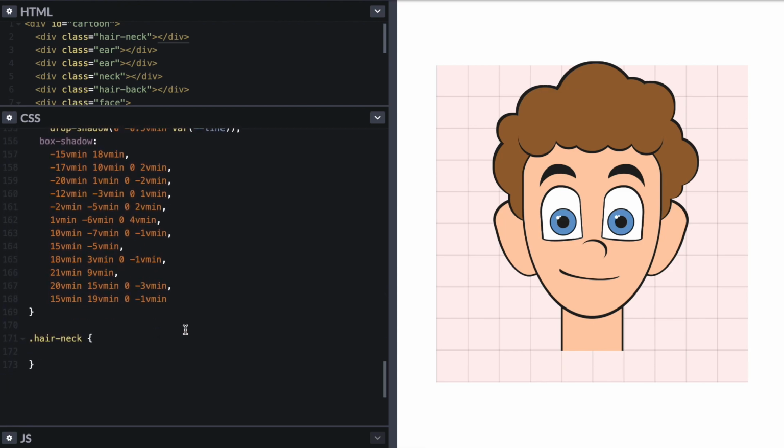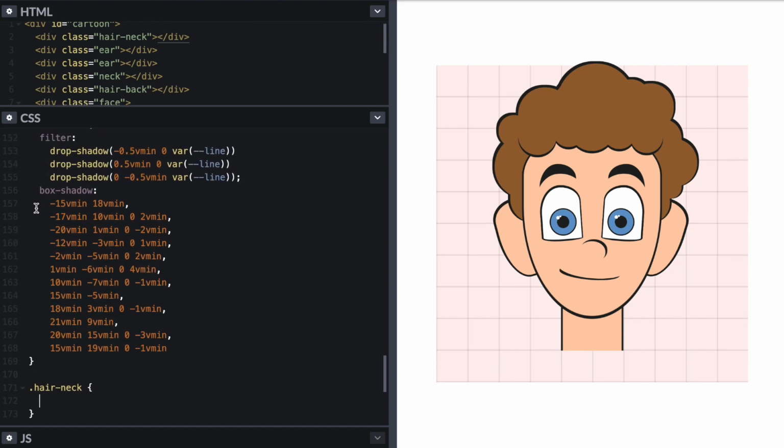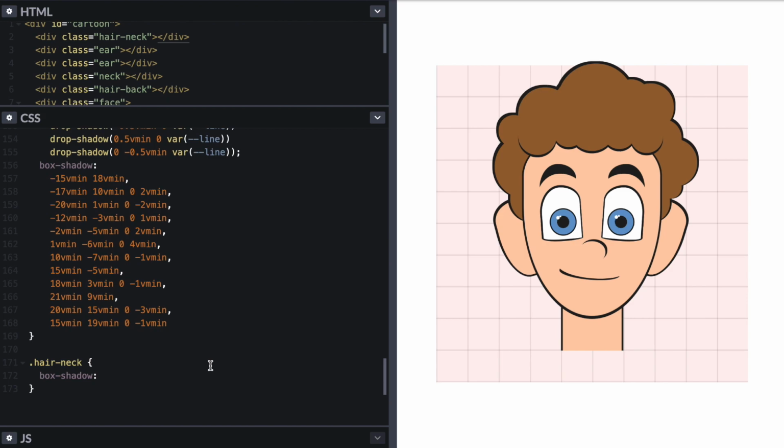But what we're going to do is say, hey, that hair in particular starts here, as with the other one. So let's add a new box shadow. And that box shadow is going to be, let's go big or go home, just to make sure that we can see it.